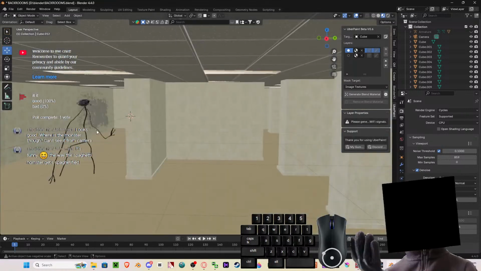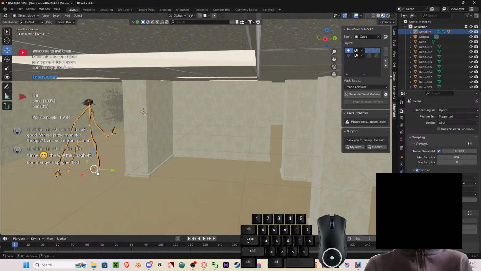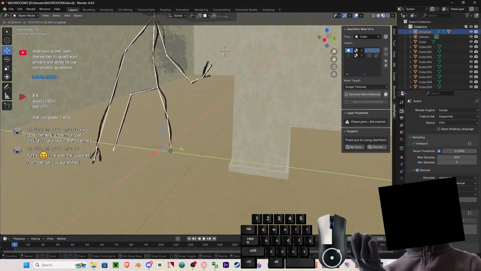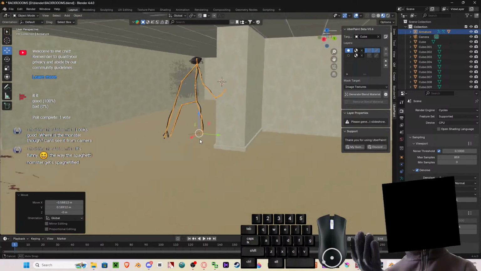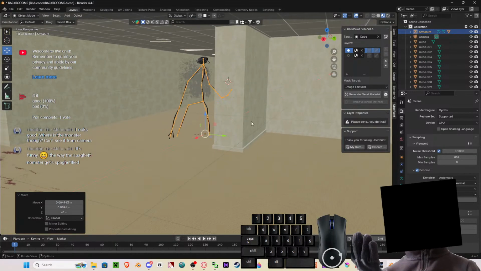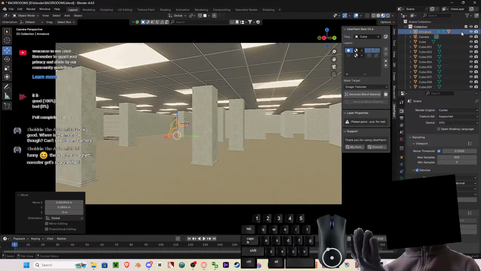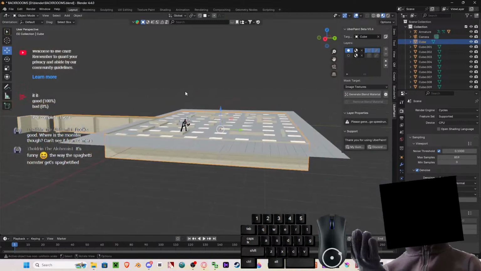So instead, I'll move him a bit more back, closer to the wall, so that you can see less of him. How's that looking? I'll disable. Yeah, I think that's good.